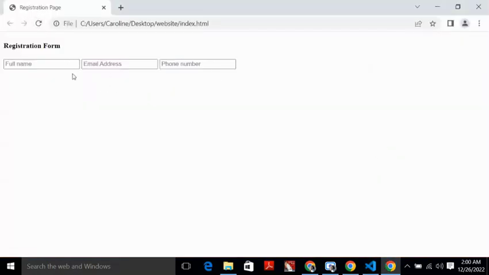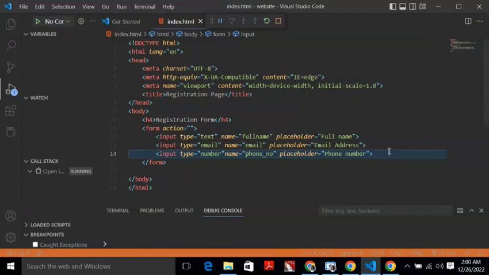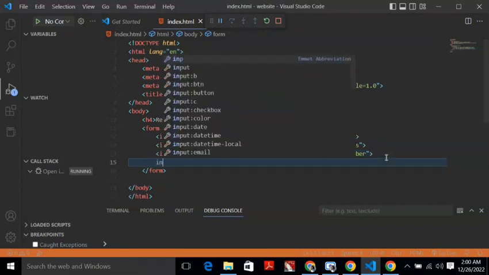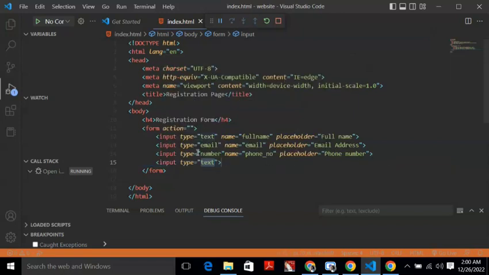Okay, we have three fields now. Let's have password and confirm password. So we have an input field, and here the type is going to be password. If you allow this type to be text, I'm going to show you with time. So let's do name and call it password. And we'll also have a placeholder that we'll call password.